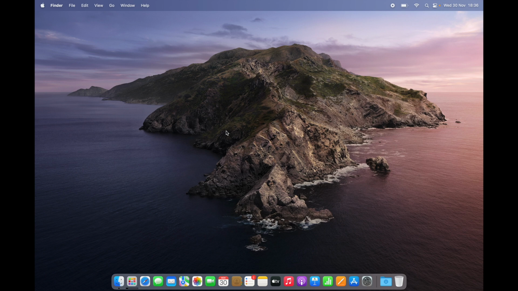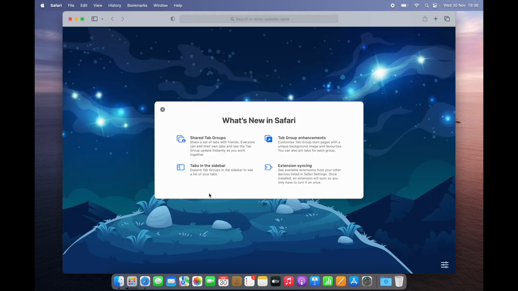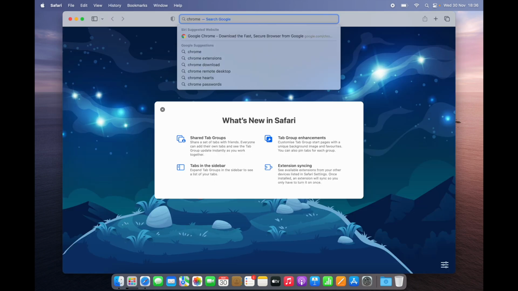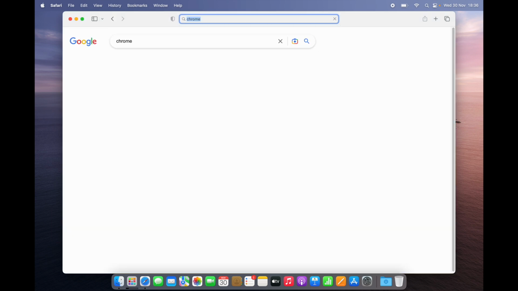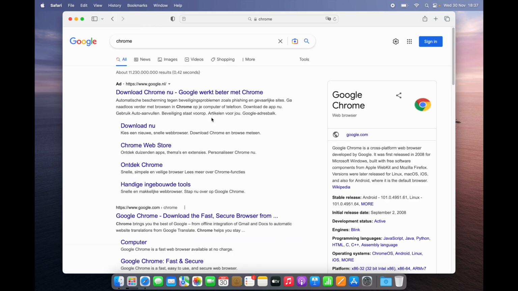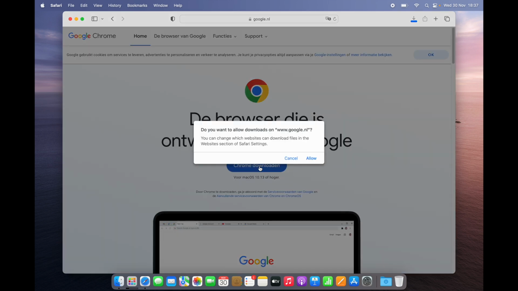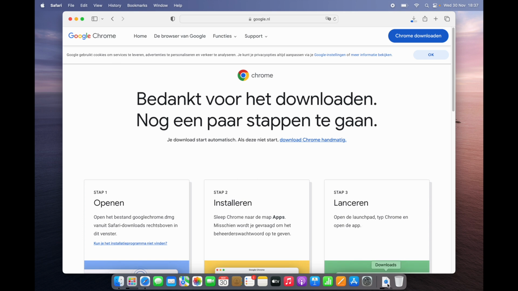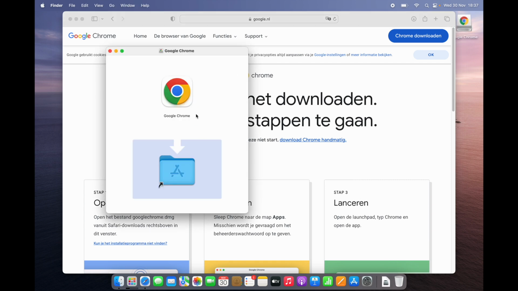And this is my very first setup. Also, one is very important. So I go to Safari and go to Chrome, and hit enter, and the very first link is your Chrome browser you can download for free. Obviously Google wants you to use their browser, because that way they can track you with every step you make. So your data is a gold mine for Google. Well, that's why they offered that service for free.